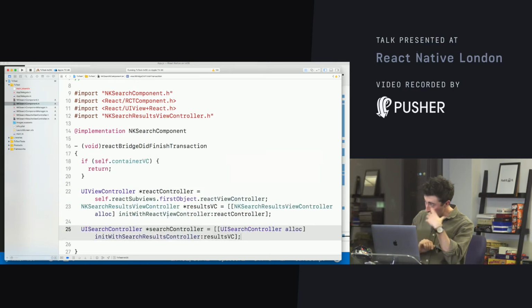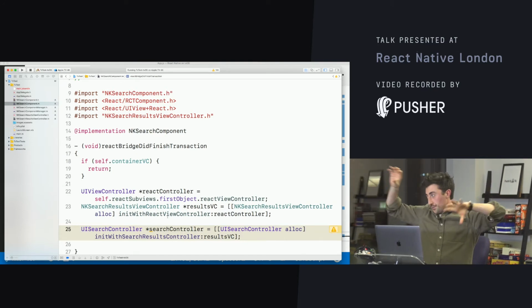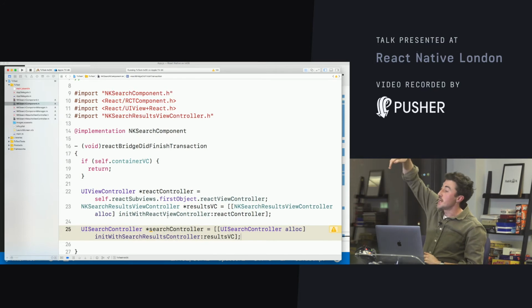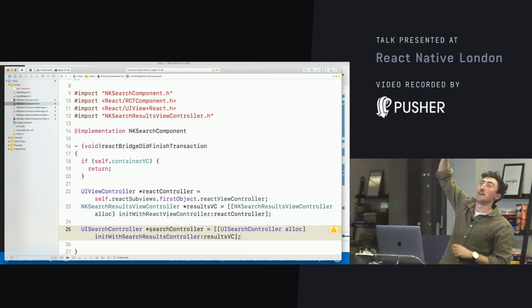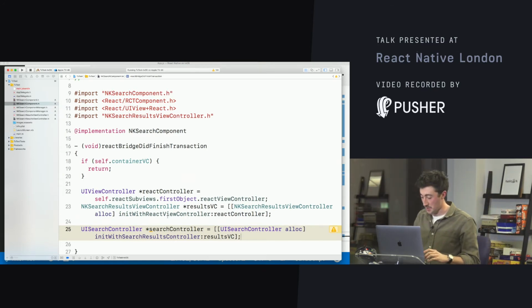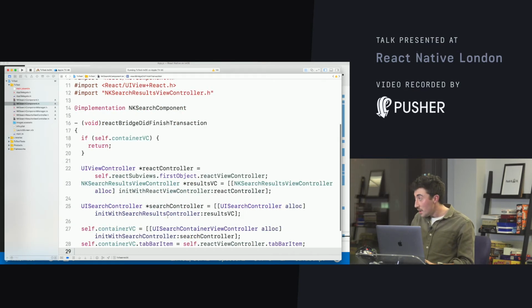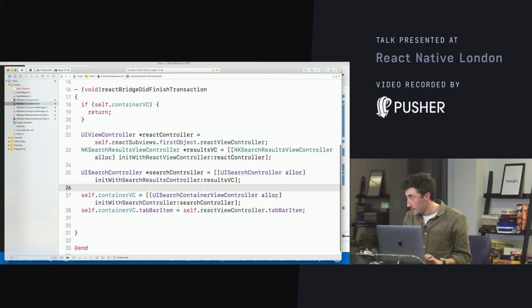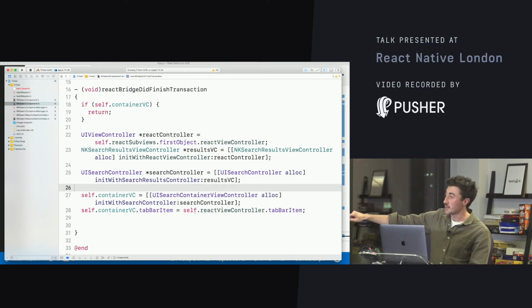Then we're going to do the all-important wrapping in the UISearchController, which is the thing that gives us the keyboard. And we're going to set its search results controller to be our search results view controller, which wraps our React search results. It's boxes and boxes. What number was it? Probably 8, I think. Then we're going to make our final wrapper container controller. We just put our search controller inside that. We pass it in the initializer.